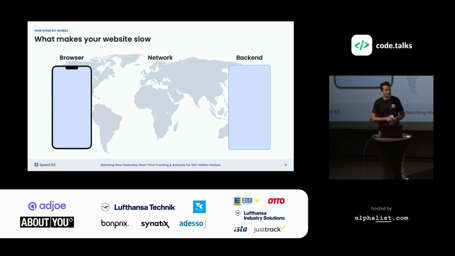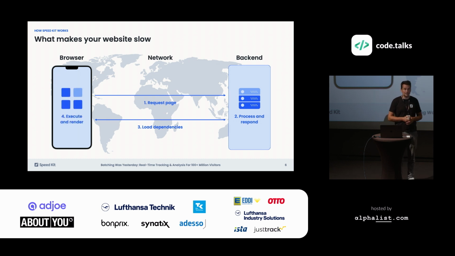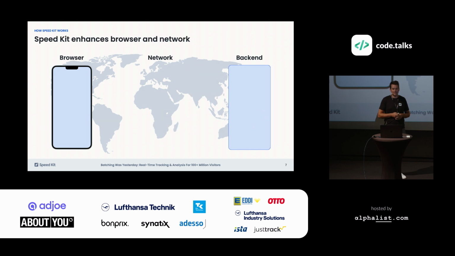To give you a bit more context, the setting we are in here is you have your typical website, you have your user coming over the network from their browser, you have to request a page, you have to do a lot of processing in your backend, your shop system, to generate a response, return that to the browser, potentially load a couple of dependencies, third parties, and so on, and then still do a lot of rendering to get the whole thing shown to the user. As you can imagine, there are a lot of areas here where you can lose performance, and this is exactly what we want to measure and improve.